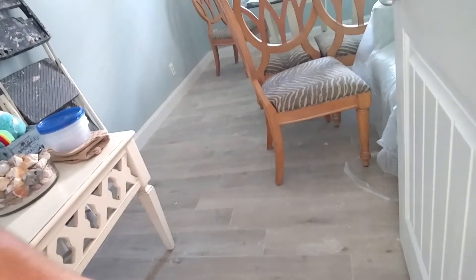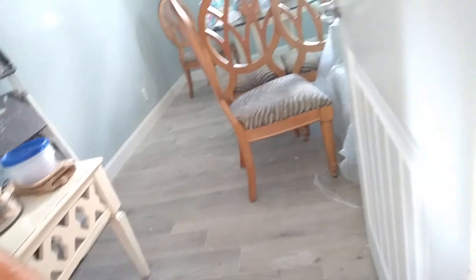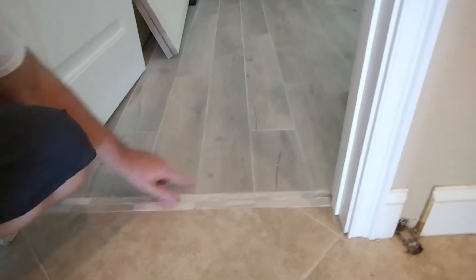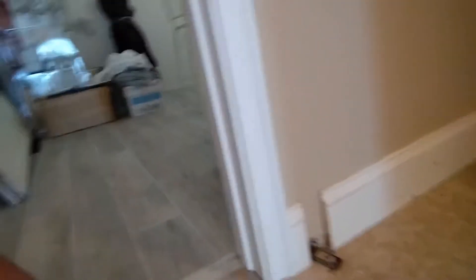This tile in the bedroom, we were able to find a match for. So we're going to match that. Even though we like the little transition pieces, we're actually going to have that pulled up as well. So the idea is throughout the bedrooms, this little closet here, the bathroom — this is where the washer and dryer were, and we just pulled that out this morning — it'll match the floors in the bedroom. I think either this one or this one — I think this is the one. They'll run this throughout, so that'll be the center line, so you get an idea so that it looks consistent.